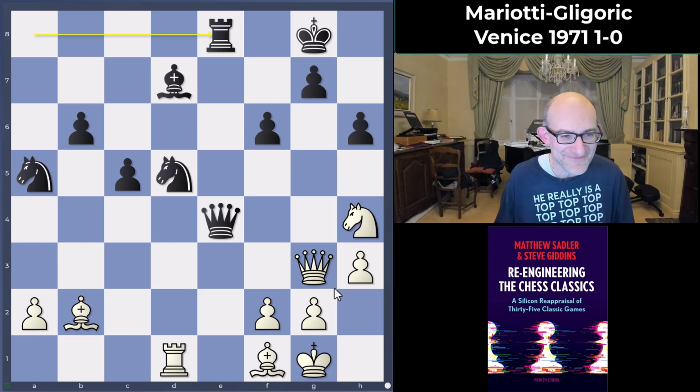And the way that Mariotti plays it from now on is really, really impressive. So yeah, again, these two non-forcing moves, queen g3, rook d1, very typical, I feel, of the way that Mariotti attacked. I mean, they've just proven their strength somehow.